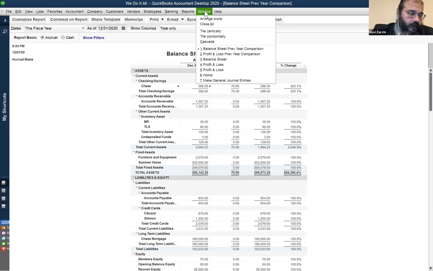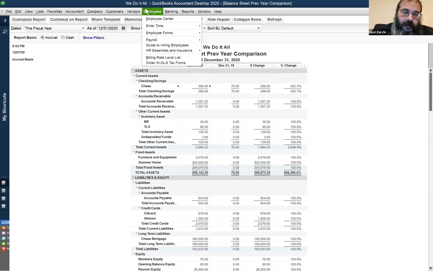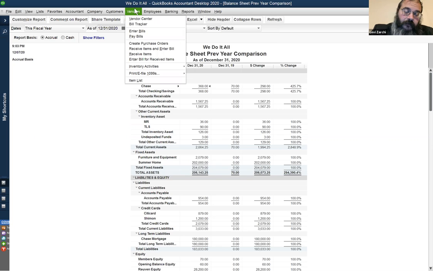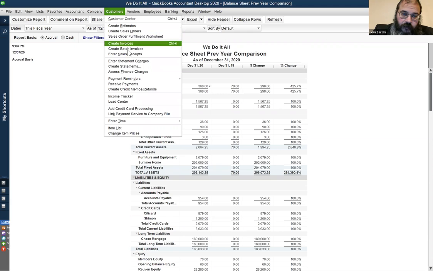Another feature, which was interesting to note, and we're going to have that when we deal with the payrolls and we create invoices. We could actually do two steps in payroll. We're going to create payroll, which is just a regular salary. We're also going to do payroll as it relates to a task base. That means we do a job for someone and that person earns money based on the job that he does. There is a thing called income tracker. Income tracker is available over here. If you go to customers, down to income tracker.